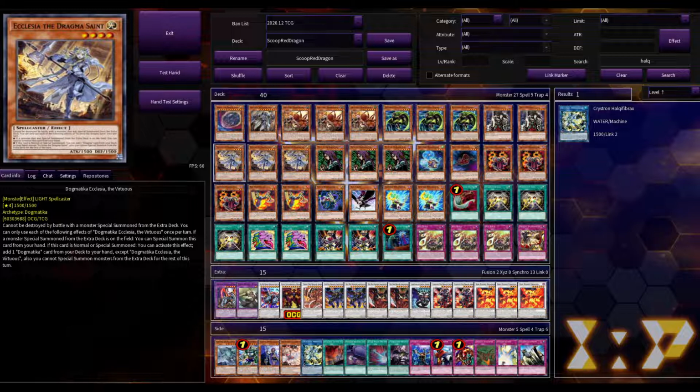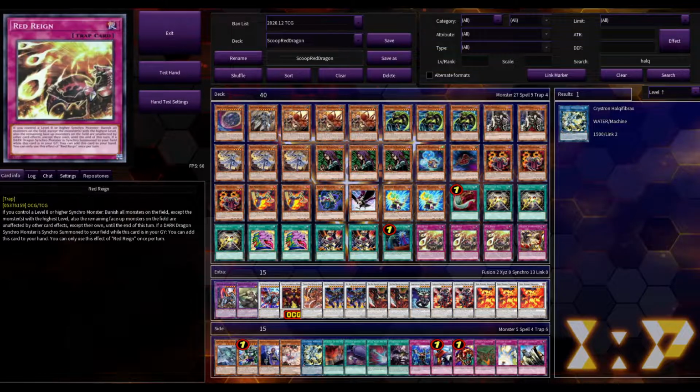So like if we have 2 Ecclesias, we could very easily just use one of them as our normal summon or with Red Resonator to make our level 6, and we're still not locked out of the extra deck, which is really nice. So that's it for the Dogmaticas.